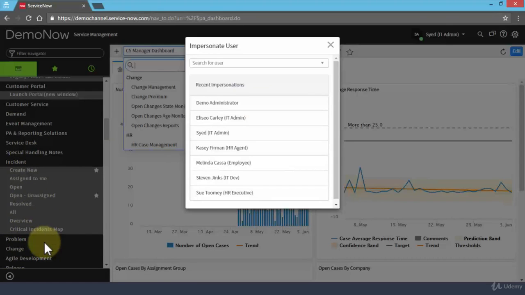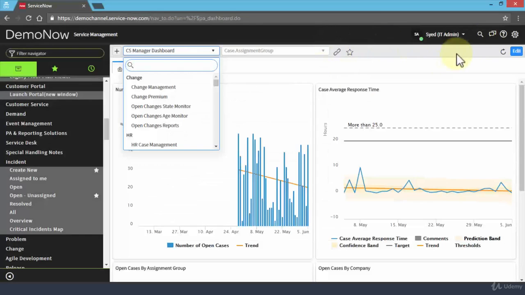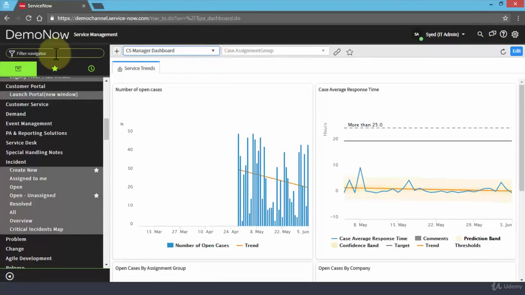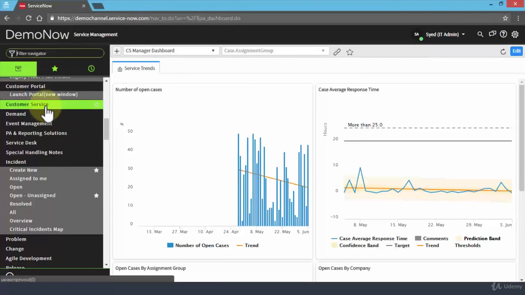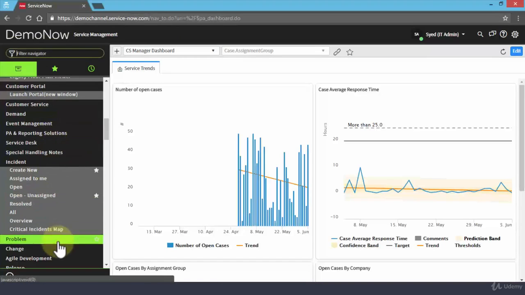You're the administrator, so you are going to have everything listed here in the application navigator on the left side of the screen, but other users may not. So you may want to configure and customize options for these users as well. Perfect. So once you understand the basic interface, let's navigate to, for example, the filter navigator here on the top left. This allows you to in fact search for all of these applications.